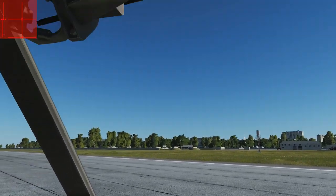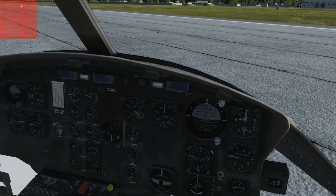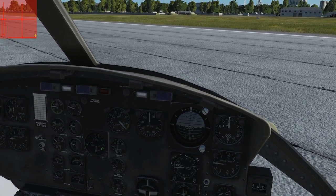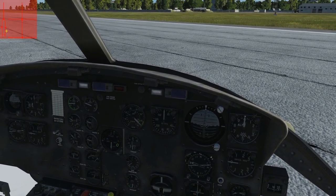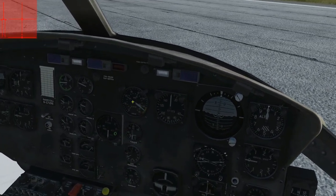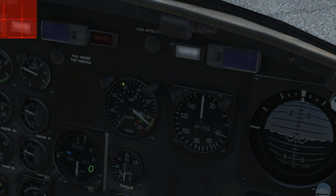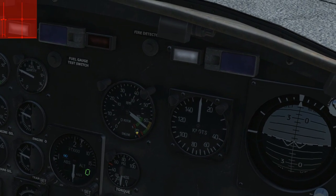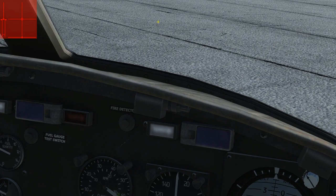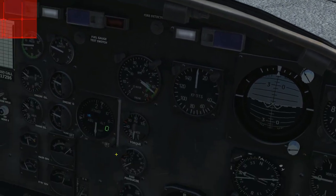For this test we're going to stay on the ground, keep collective at zero so we've got as little drag on the rotors as possible so they can spin as freely as possible, and we'll turn the throttle up and down. Up here on the controls — the collective is the pitch of the rotor blade, this here is the throttle of the engine, and you've got your cyclic and rudder. The first thing I'm going to do is cut the throttle. What I should see ideally is a splitting of the needles: the large needle should rev down as the engine revs down, but the small blade — the rotor — should stay spinning and drop down much more slowly than the engine RPM needle.